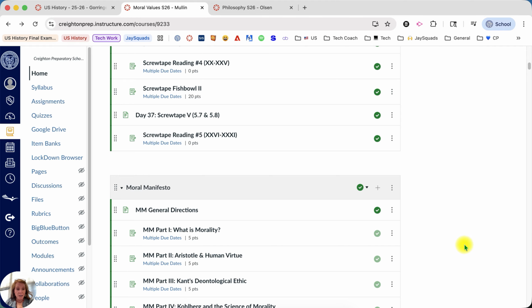Here's another good example of using a page, but not necessarily for an agenda. Here he presented some general instructions for a project that the students were doing. And so a page is good for that. And then you can see the individual assignments connected with that project falling below that and indented slightly. So there's another example of a page.